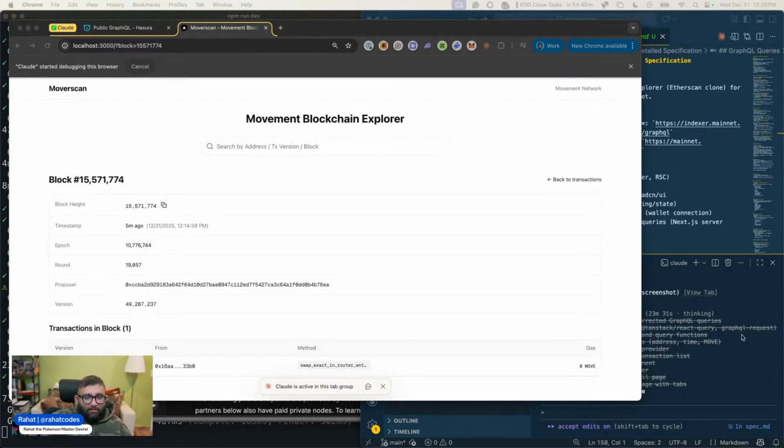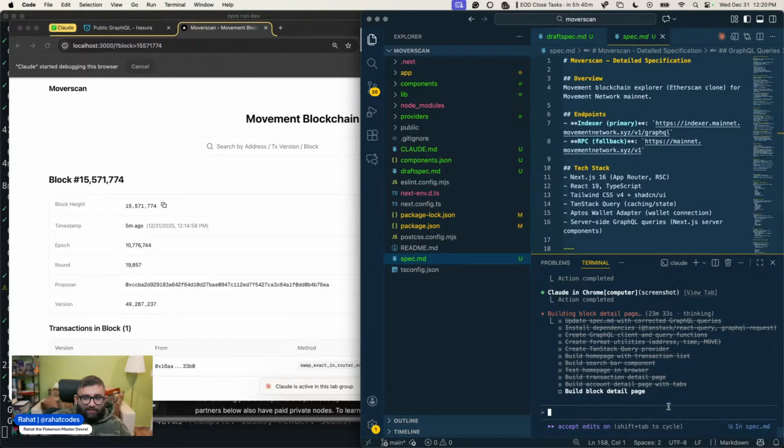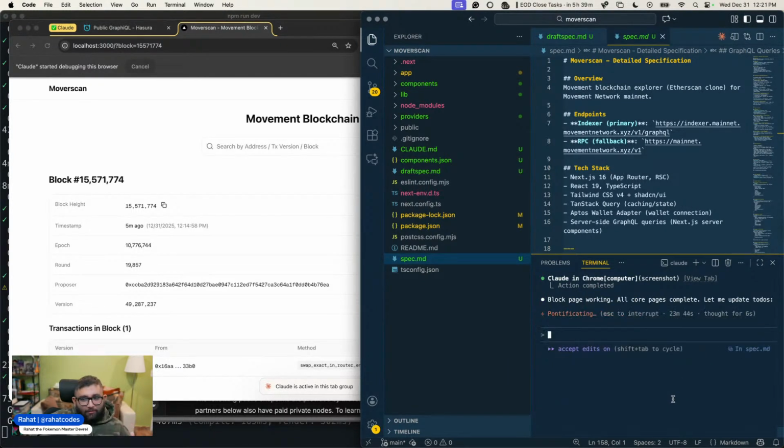It's literally going through building every single page, and I think we more or less one-shotted a basic explorer. Come on, I'm telling you, bro. That's why it asked all those questions. It wanted to one-shot this thing.